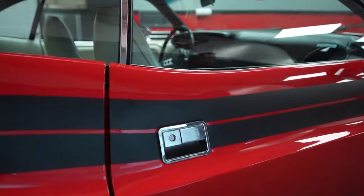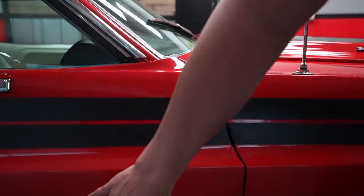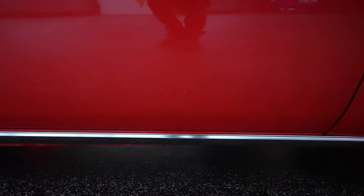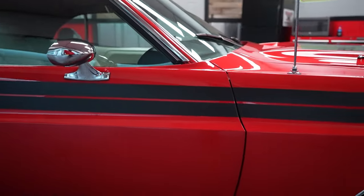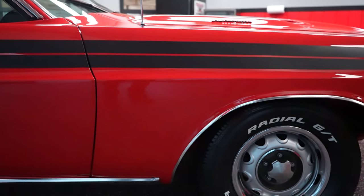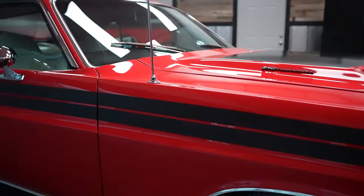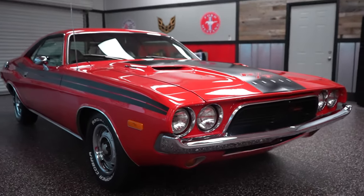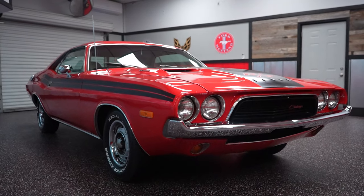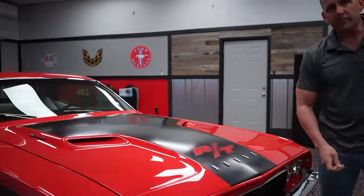And it's a Mopar. I get asked all the time why don't you have more Mopars — well, they're hard to buy and find. The passenger side door is real nice. Check out the paint down low on the passenger side door — no issues as far as blistering, bubbling, or cracking. Same thing on the front fender, no issues high or low. It's a driver quality car, but let me tell you something — real, real nice paint on the car, real nice interior condition. The car runs fantastic. That's our Dodge Challenger with numbers matching 340, power steering, power brakes, AC, and a fender tag. Let's put it up in the air and check out the undercarriage, and then after that we'll do a drive.